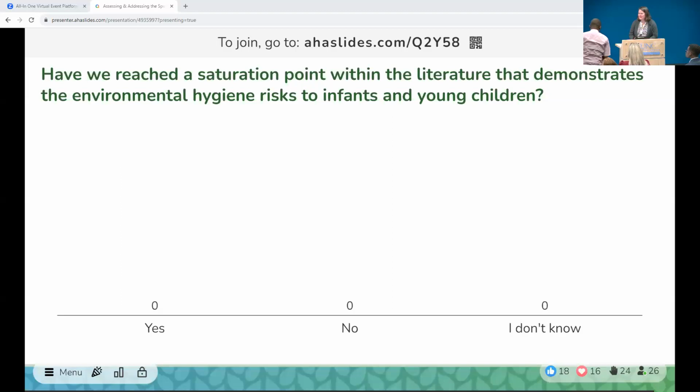Yeah, thanks very much. So just looking at this question, I think it's a complicated issue. Should we say that we have reached a saturation whereby we have enough literature to demonstrate environmental hygiene risks?